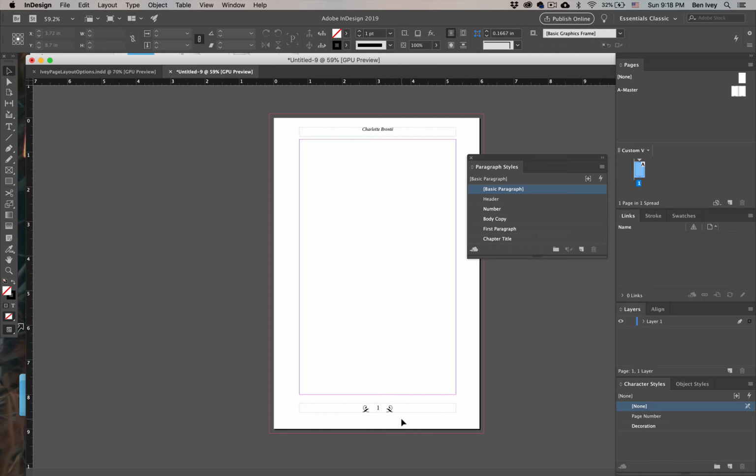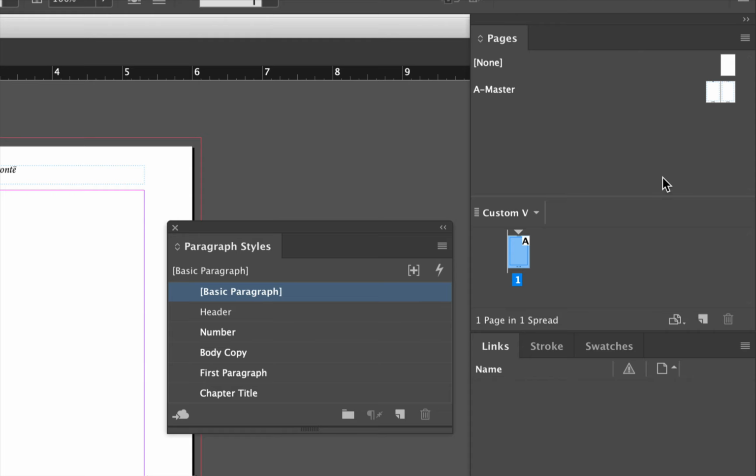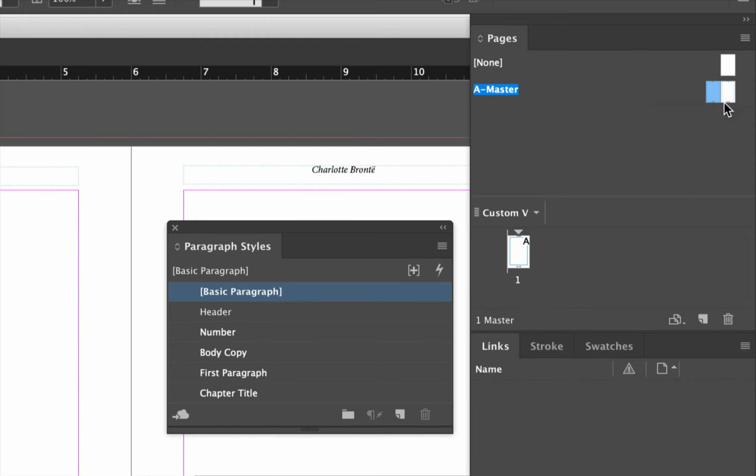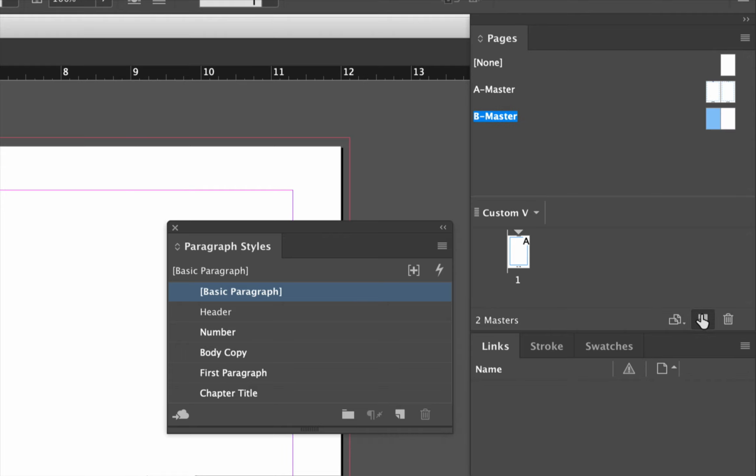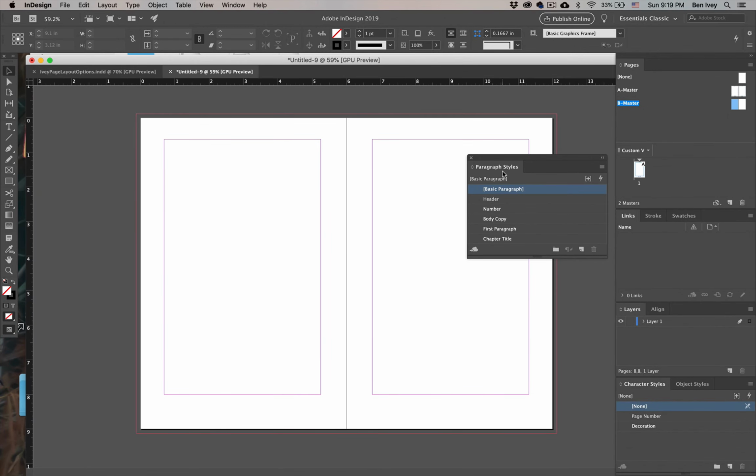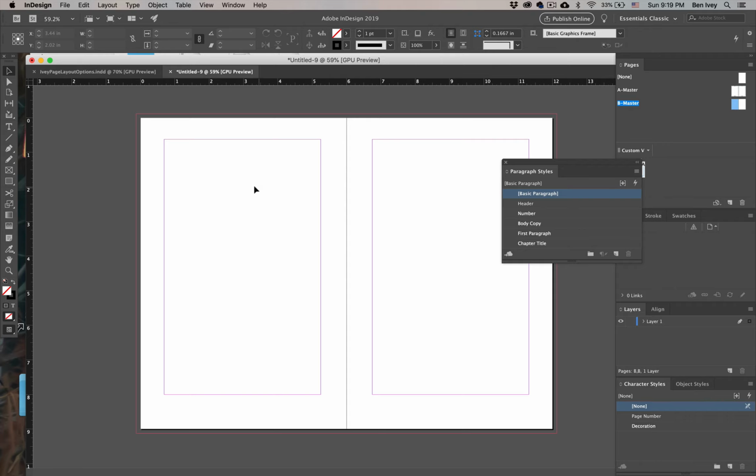The final thing that you may want to do is to do a separate master page for your chapter title or any other special pages within your chapters. You don't have to do this because you may have yours set up to follow the same structure as every other page. But if you need to, let me show you what I'm going to do. I'm going to go up to my Pages panel and double click on my master page to go into Master Options. And then I'm going to choose to create a new B master by clicking on the New Master at the bottom. The B master is where I'm going to place my chapter title design into it.